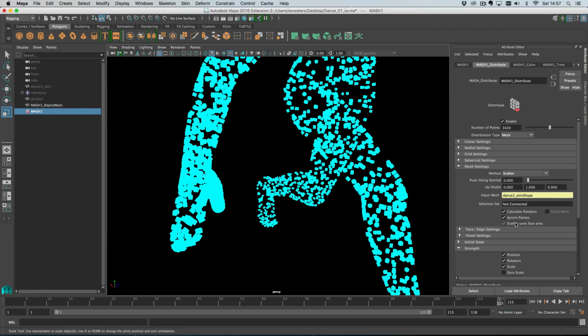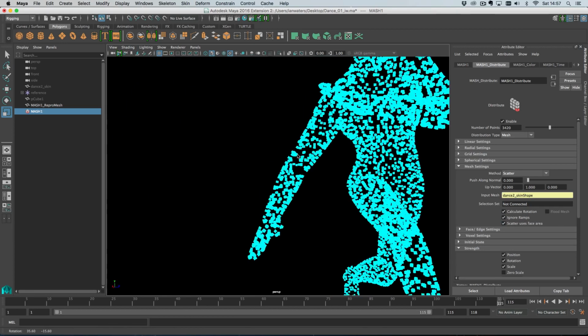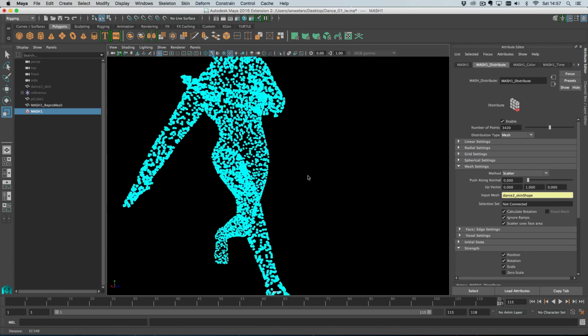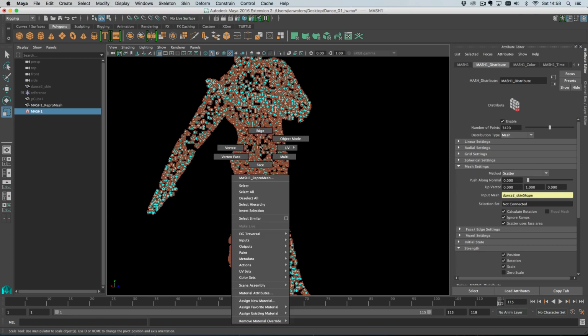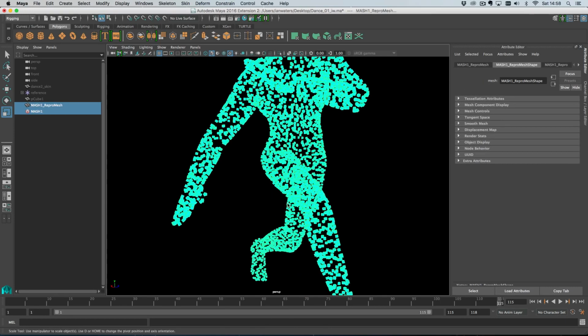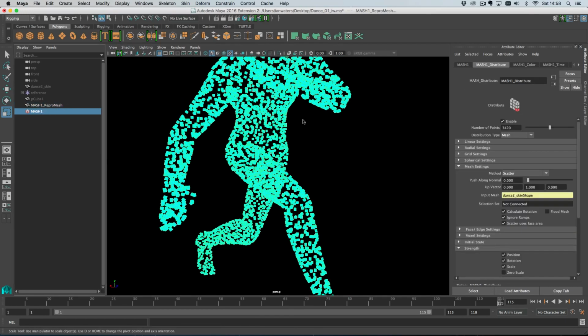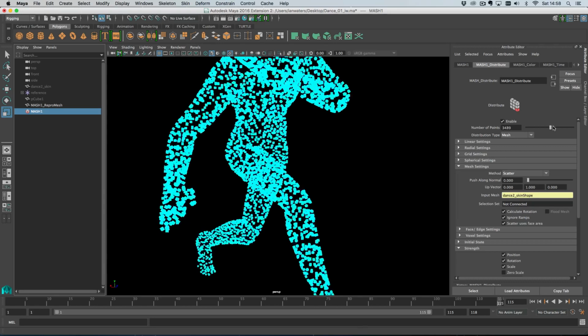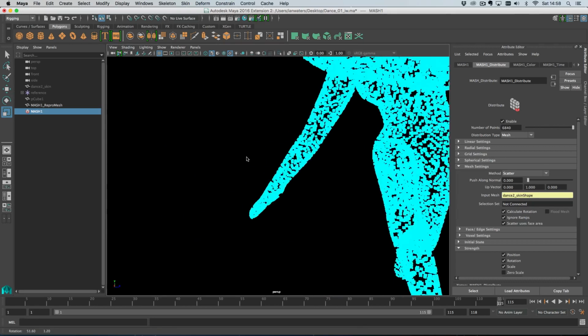Sorry. What we can do is scatter using face area, and what that means is it will give us a much more even distribution. So you notice how the torso is now as densely populated as the hand, and so we turn that off. You see, remember, clumping and then kind of sparse point counts, and then turn that on. Everything's more even. So pretty cool. Everything remains even when you add more points.